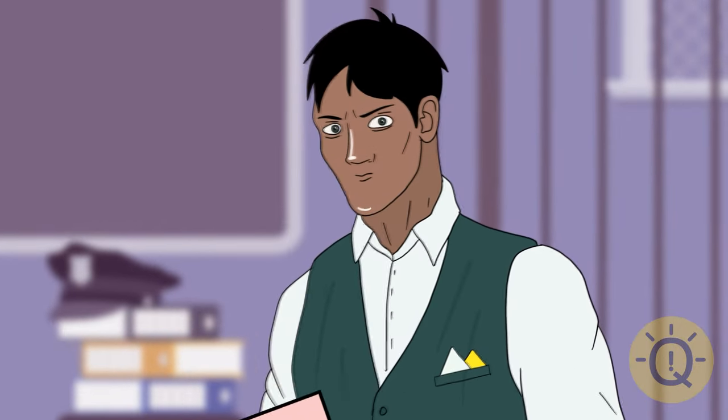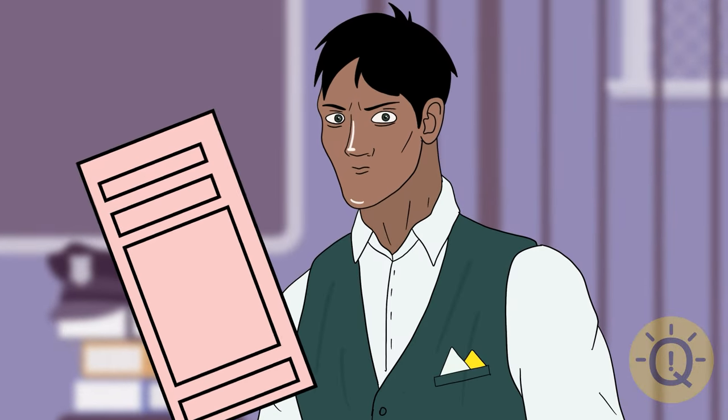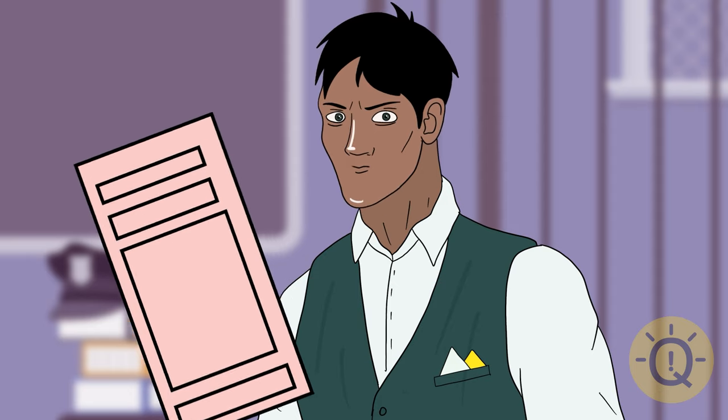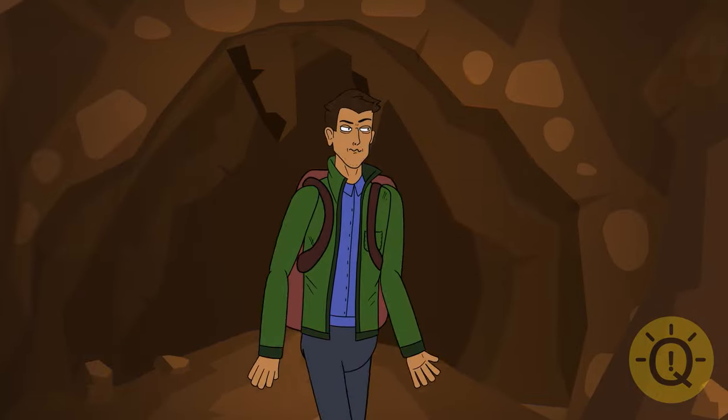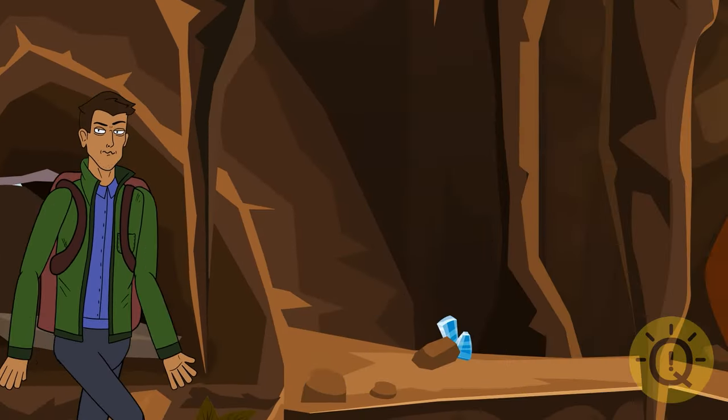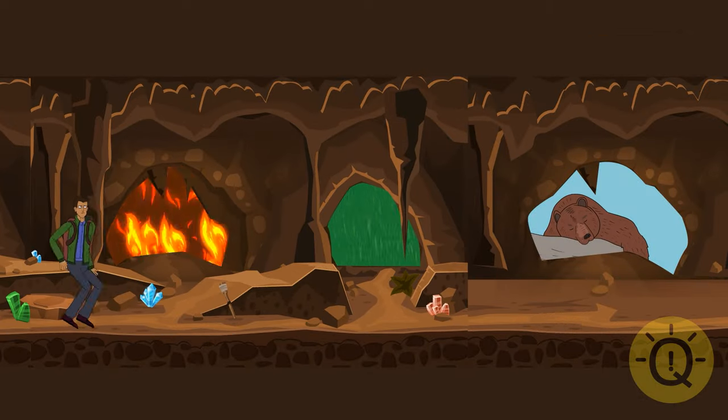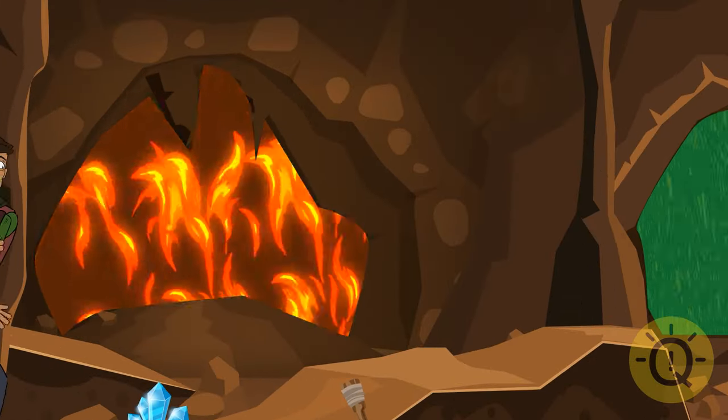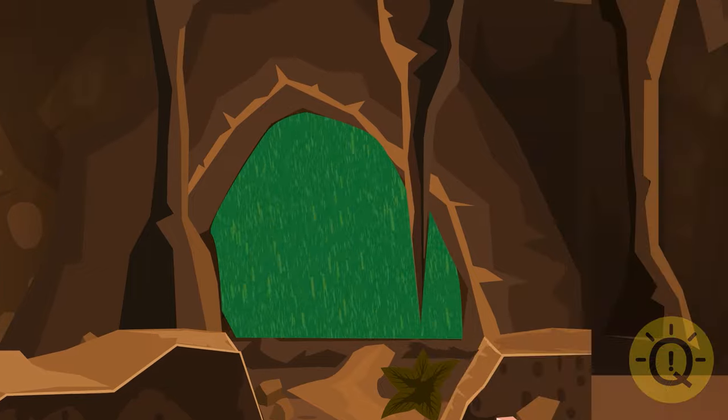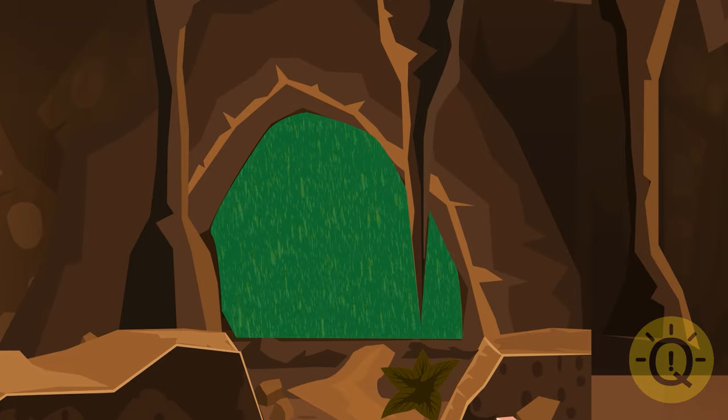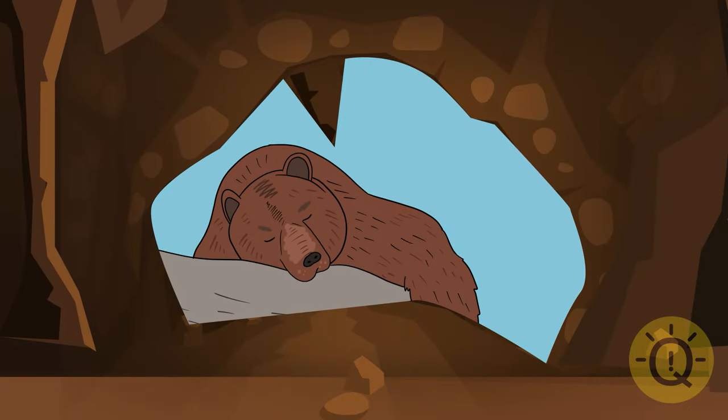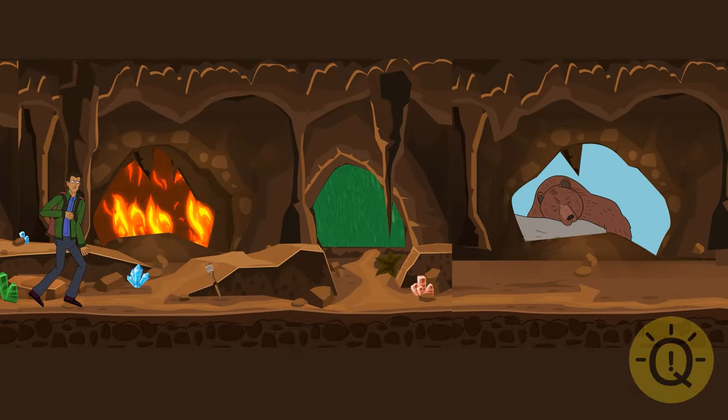Police immediately noticed that Billy had showed just one boarding pass. Then how did he get back from New York? His story sounds fishy. Uh-oh, Tommy was exploring old caves outside the city when he got trapped in a mysterious dungeon. There were three ways out, but only one of them was safe. Behind the first door a fire was raging. Behind the second door there was acid rain which could melt any substance within seconds. Behind the third door there was a huge brown bear that hadn't eaten for two years. Which way should Tommy choose?